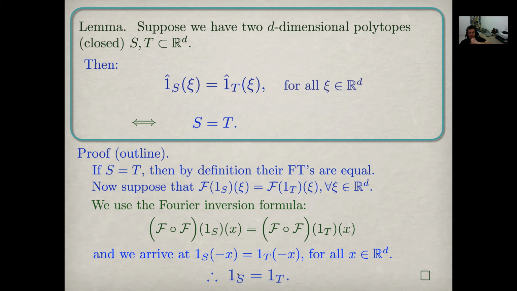One thing to notice is that the indicator function of a polytope is not L1. So is this really important right now? It is important for the proof, but we'll go into why it's not L1 later. Technically, you have to amend this proof a little bit using a slightly more subtle version of the Fourier inversion formula, but we won't go into that. Just to let you know, there are other versions of Fourier inversion for the L2 space. So therefore it's an outline, but the statement is absolutely true.